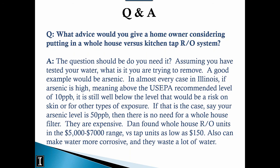I've read that some units may try to use that in other applications in the house, but if you had a whole house unit, like Steve's got here, it's going to be expensive initially, and then also ongoing for your water bills. If you're not on a city supply, still you'd be using a lot of water. Yeah, and an RO unit, because it takes so much out of your water, can lower the pH, which might make it more corrosive as well.